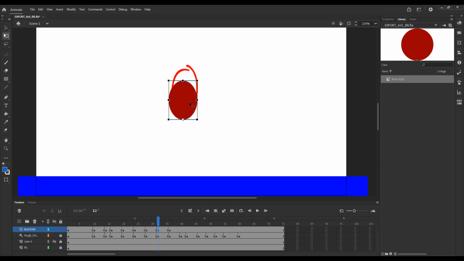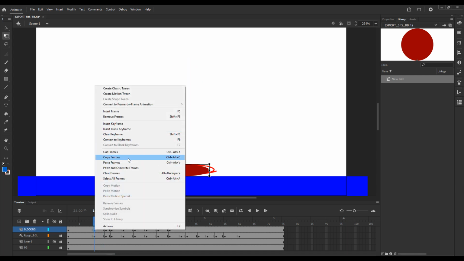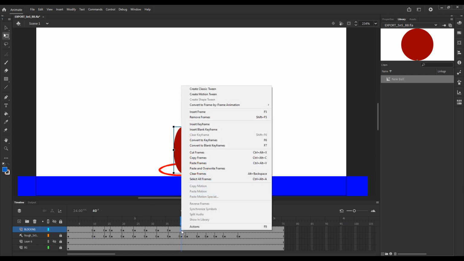Okay, I gotta fix the position. So it should be here. Alright, so it goes from there to there, and it's gonna do that. Sweet. Alright, and then we're gonna have that slam. If you're lazy, you can always use the previous drawing. So we're gonna copy that, paste it in.